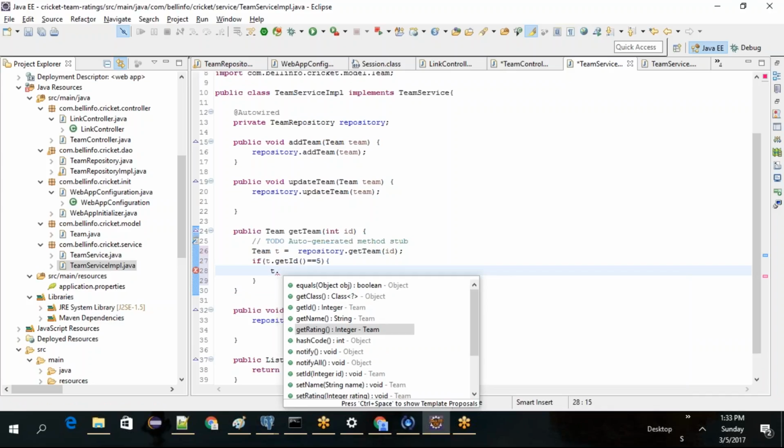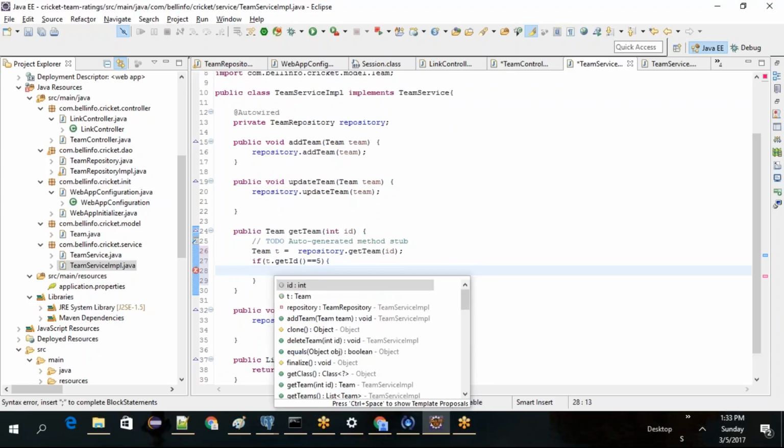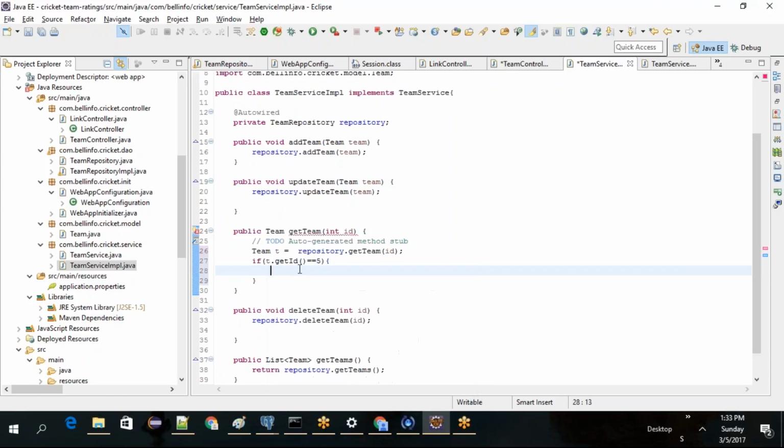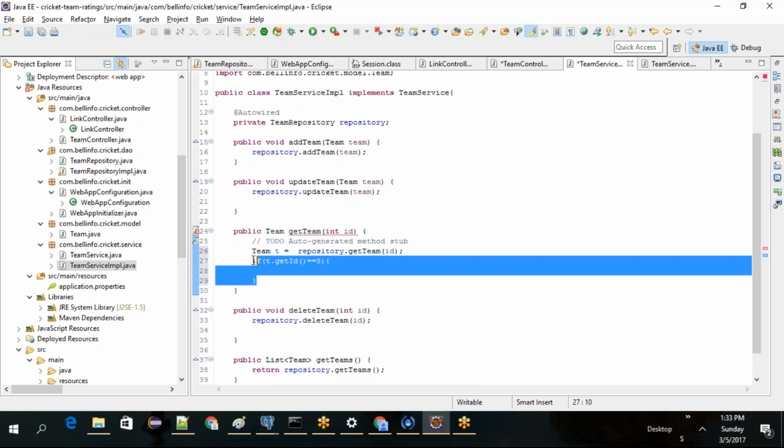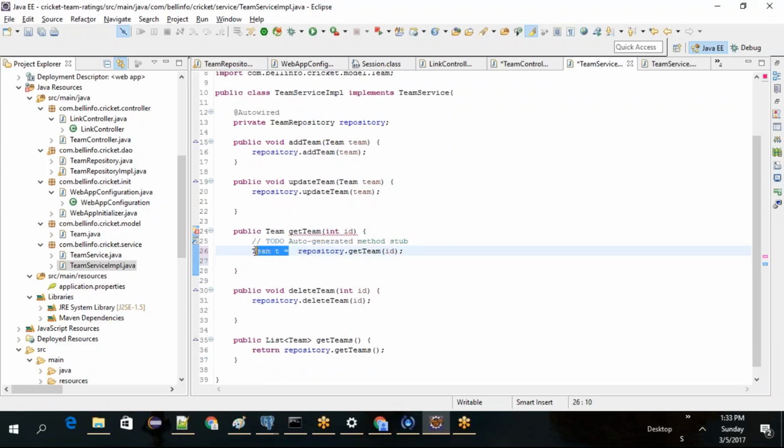You write a new method and update the team name or some other value. Let's say you stored the SSN number, something like that. Before showing it to the client, you want to mask it. You don't want to show the full SSN number, you want to show only the last 4 digits. Those kinds of logic you can write here. You getting my point? In the current program, we are not doing anything.